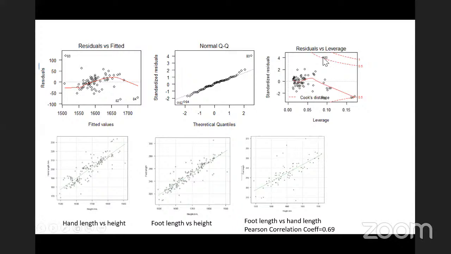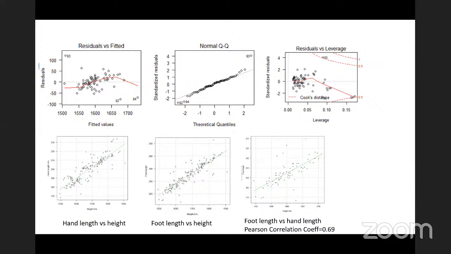are certain moderately influential observations that need examining. There was, of course, a relationship between the hand length and foot length, as a result of which there seems to be a certain amount of multicollinearity, but there is nothing much we can do about it over here right now. But we should be looking at the influential observation.